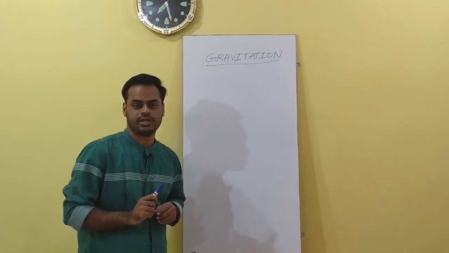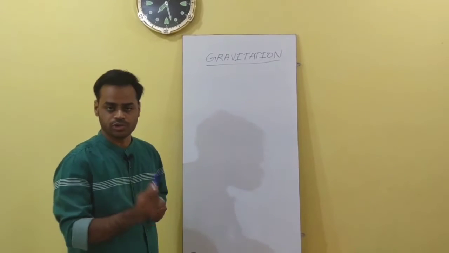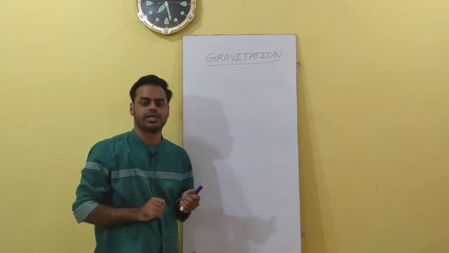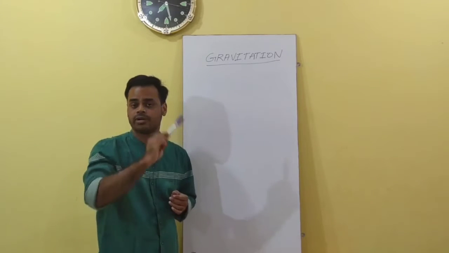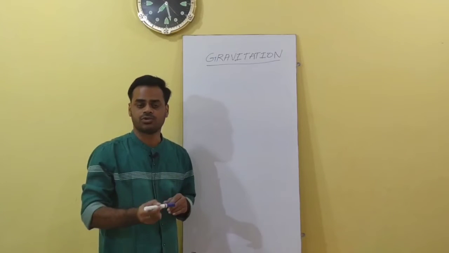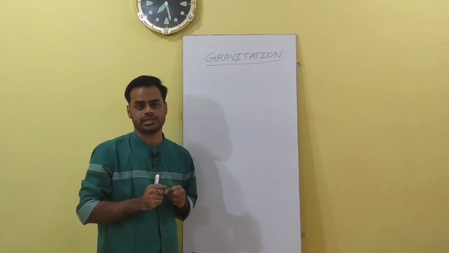So what is gravitation? Gravitation is actually a force, a push or a pull as we call it in physics. For example, if I release this pen, it is falling only downwards. Why is it not going upwards? This is because of this invisible force called gravity. Due to this force only, the earth pulls all objects towards itself.